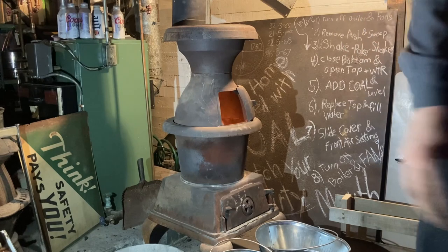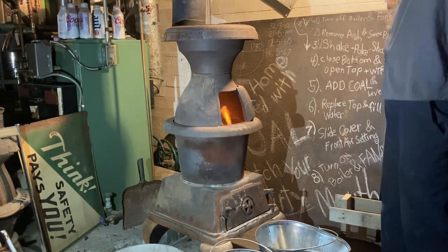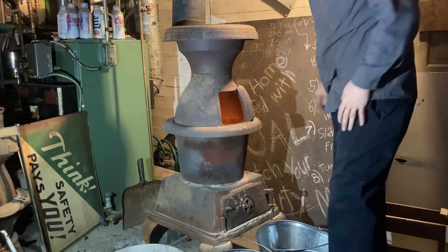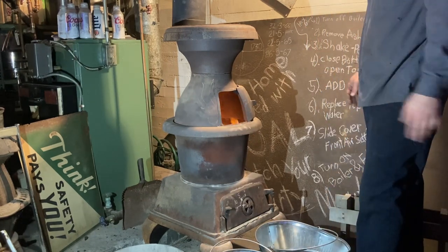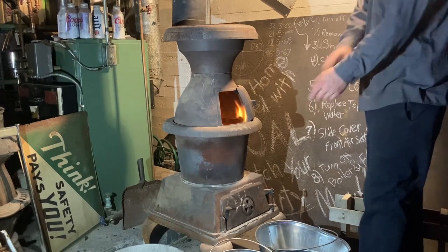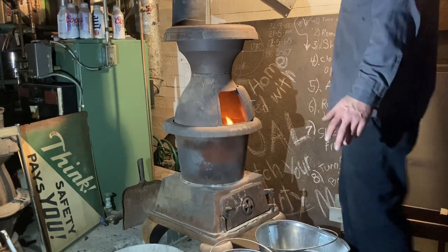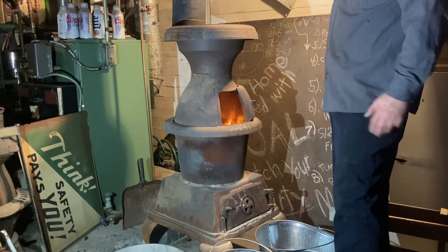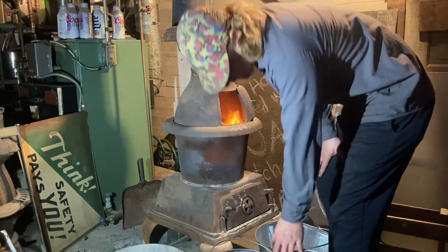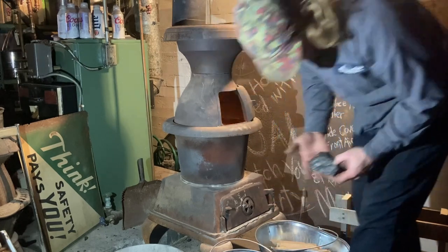While that burns, I'll talk about coal. I'm up in northeast Pennsylvania so coal is readily available here in all the popular sizes. It's $390 a ton this season - this is February 2023. Expensive for coal, but not expensive compared to oil, which is my other source of heat in the house, or electric which heats the half-story upstairs.